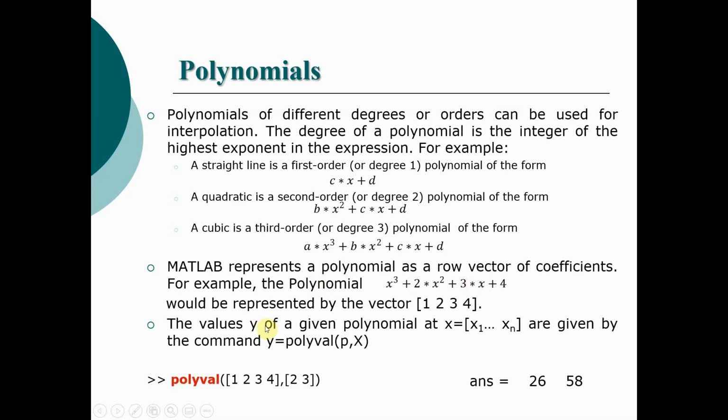You can also find the value of a polynomial at certain x values, at certain points, using the polyval function. This is short for value of polynomial. It takes two parameters: the vector of coefficients of your polynomial, which is how you represent a polynomial, and the x values that you want to find the value of this polynomial at. So basically replacing 2 for x in this polynomial and finding the value of the polynomial, and doing it again for 3.